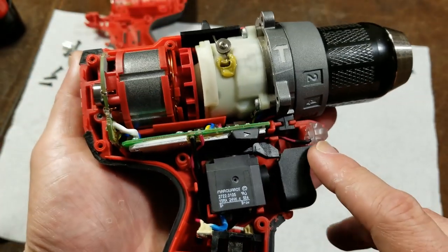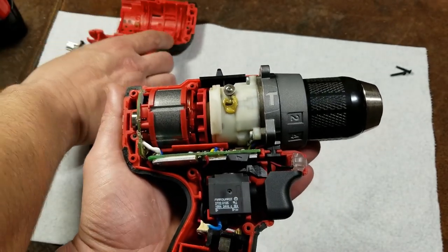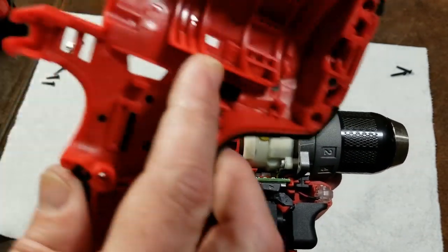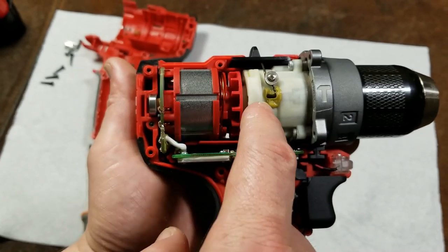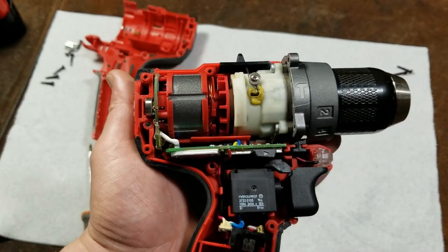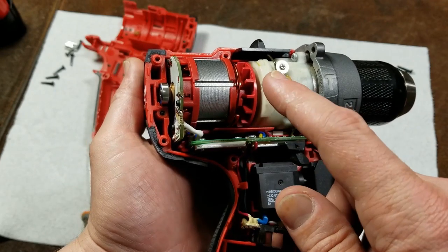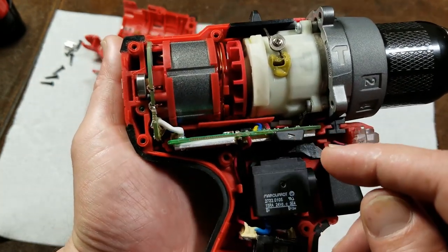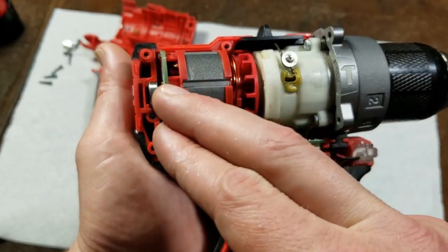The ventilation comes in through the front of the trigger through two holes on each side, designed to come across the controller to cool those transistors. There's a molding with curvatures that seats in to provide a surround for the fan and block air around the motor, forcing air in through the back of the motor and out through the fan. It's just a really convoluted path, and in construction with sawdust it'll start packing in throughout — over time it will become an issue, rather than a simpler airway coming up through the trigger and straight through.